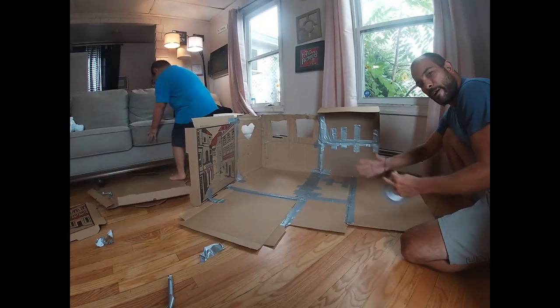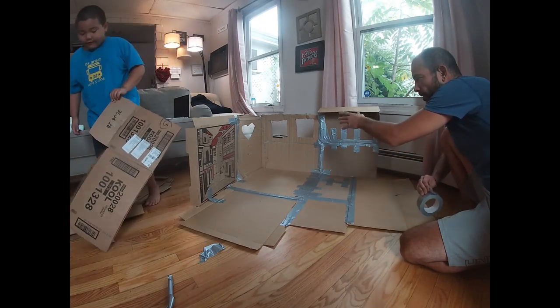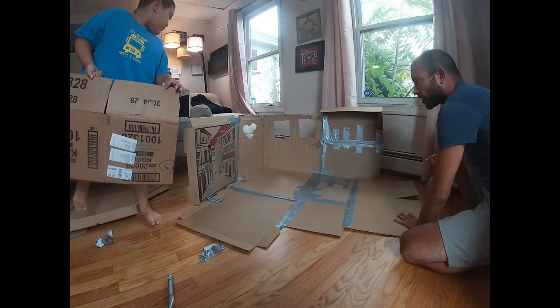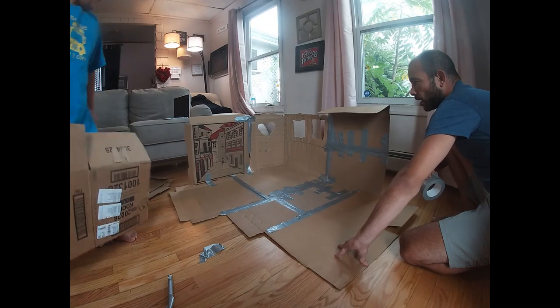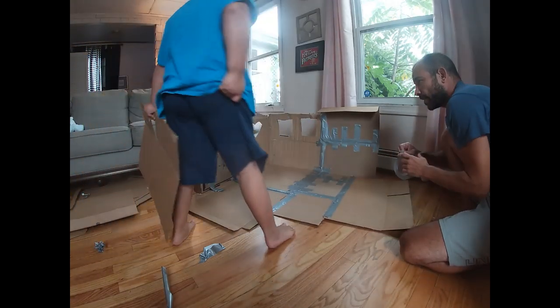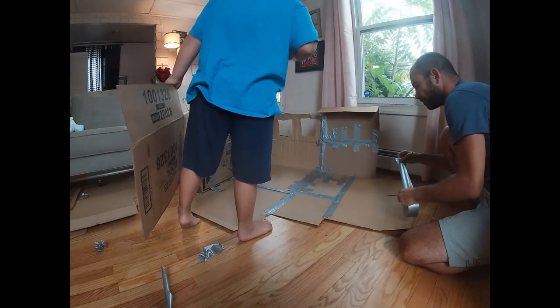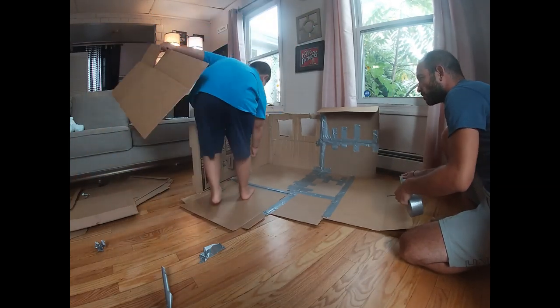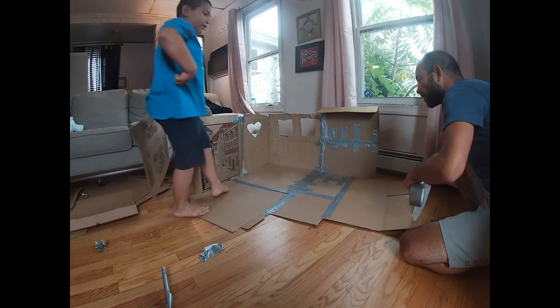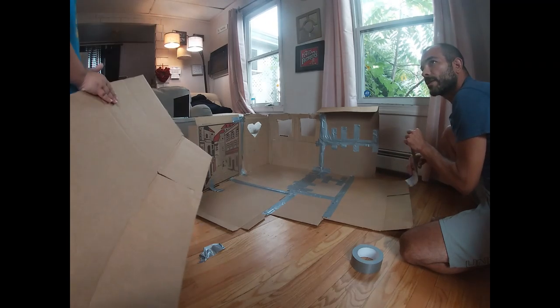As you can see, our fort is making progress here. We have some windows. Our daughter made a little heart. I don't know if you can see it, but there's the heart window. And we have our little Italian pizzeria right there. It's a pizza box. The wall's still not done, because as you can see, there's a little crack right there. That's all right. Maybe it could be for a little spy hole, because it's top secret.